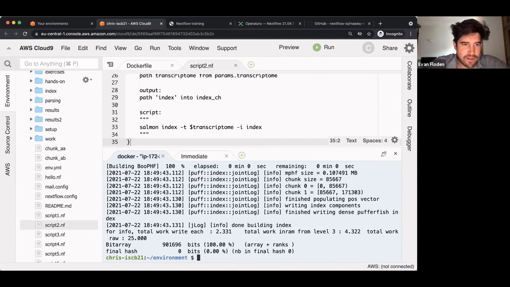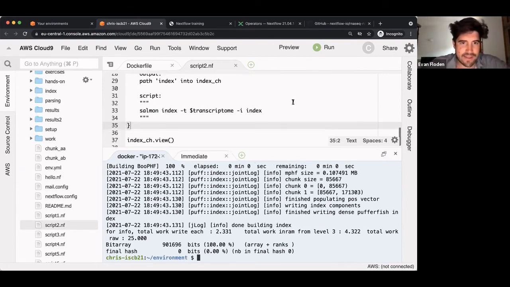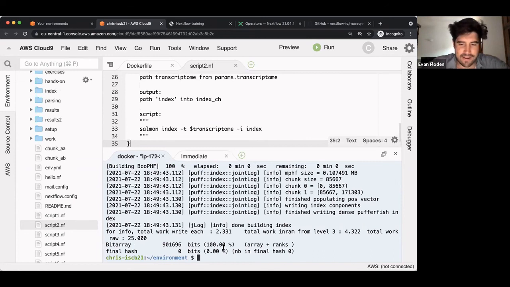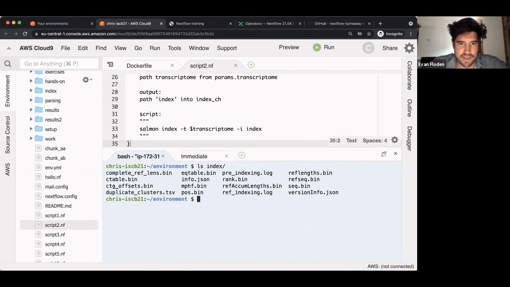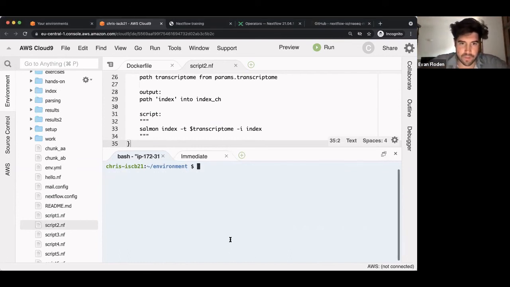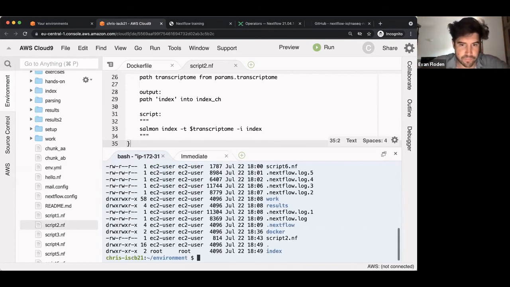That one difference is that now if we look at ls of index, the index is actually being created. So that's all good. Now we've been able to run that command, mount the input, and find the output. Still one problem though. See if you can spot the issue with the index that has just been created there at the bottom.